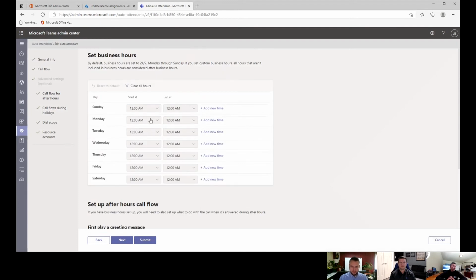Business hours: essentially, as the organization, we can come in here and set business hours for this auto attendant. Typically we're going to want to understand a little more about the call flow and ask things like, if this is the main line, are we a 24-hour business, 24/7? Is there somebody answering that desk at all hours of the day? If yes, then we don't necessarily need to change this. If no, then we can create off business hours, and we can create additional call flow that happens when we're outside of business hours.